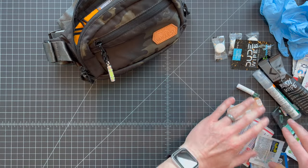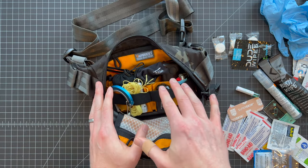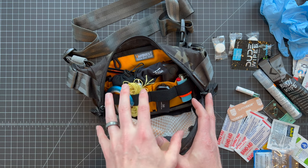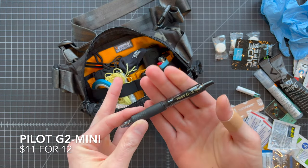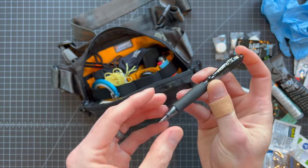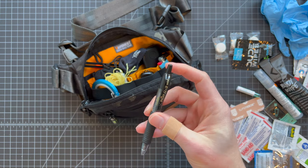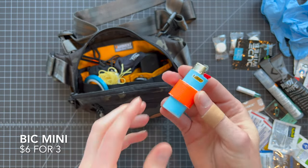Okay, that's the medical pouch. Now let's get into the meat and potatoes of this kit and go through the inside pouches. There are alternate options too — stuff you may not need or may carry differently. Starting right to left with the simple items first: one of these little Pilot G2 Mini pens. There's a notepad in another part of this kit I'll show you in a second. These are awesome little clicky pens that write really well — actually the same refills I use in my tactical pen, just in a tiny form factor.